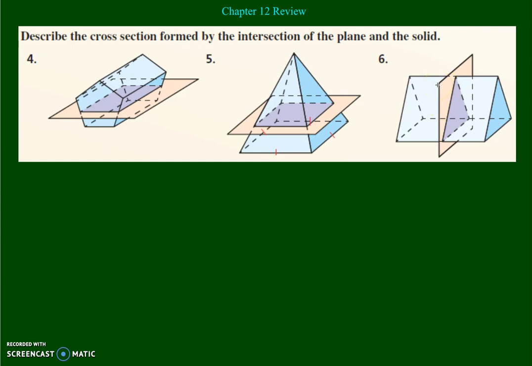Rotate this 90 degrees so that this cross-sectional slicing plane is parallel to the base. Can you see what that would be? Since this piece is a rectangle, as we move up through the triangular prism from bottom to top, it would be a rectangle with decreasing width, but the length would be the same. Alright, so that's problems 4, 5, and 6. Let's move on to problem 7.